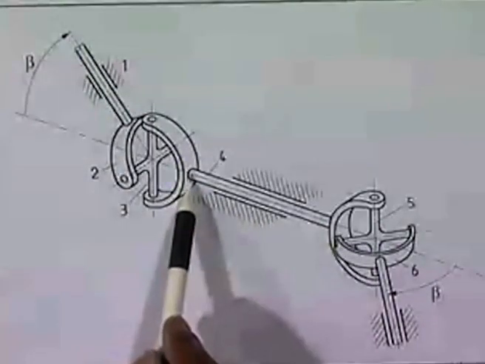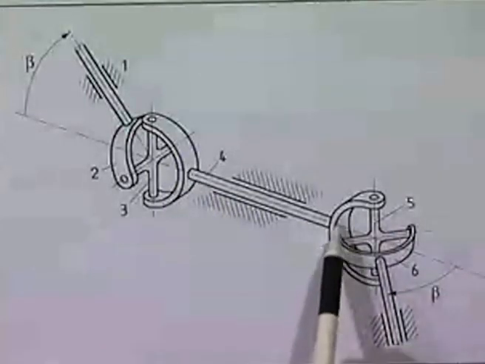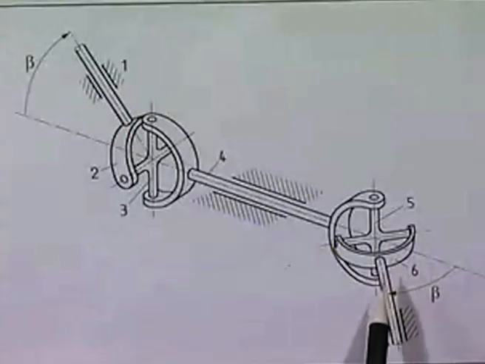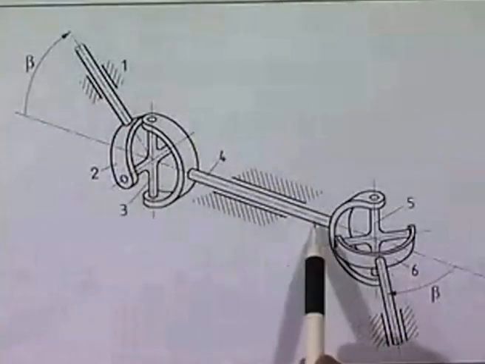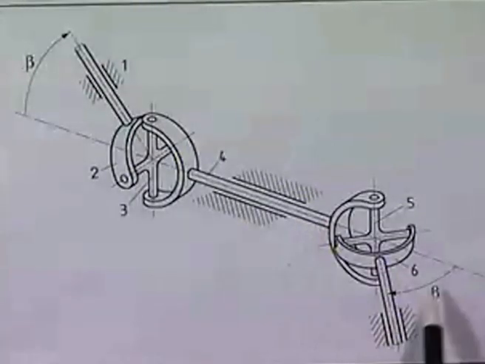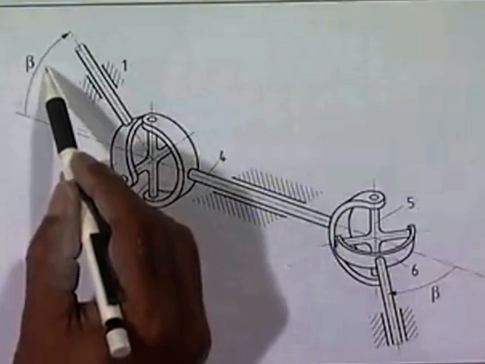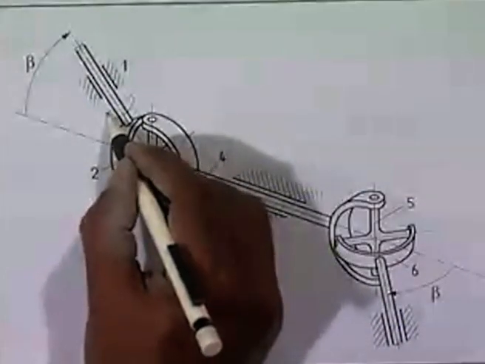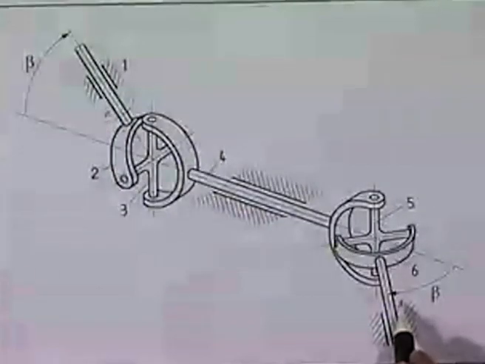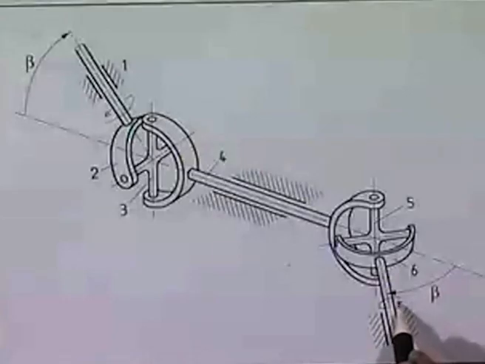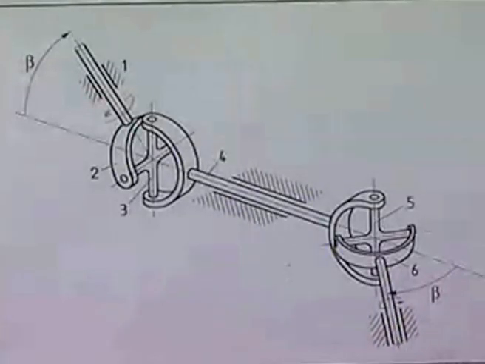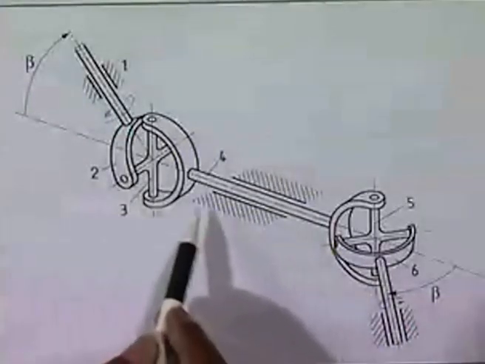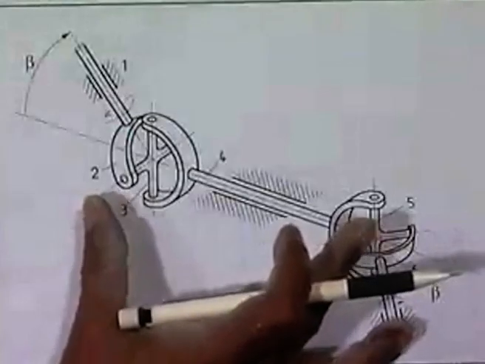And this fork acts as the input shaft for the rest of the mechanism, which again has a cross arm and a fork connected identically, and the shaft angle between this input shaft and this output shaft is the same beta. It is the same as this shaft angle. In that case, the angular velocity of this shaft will be the same as the angular velocity of this shaft. So this is called two Hooke's joints in series which act in a self-compensating manner. However, as we see, this mechanism is cumbersome and takes quite a lot of space.